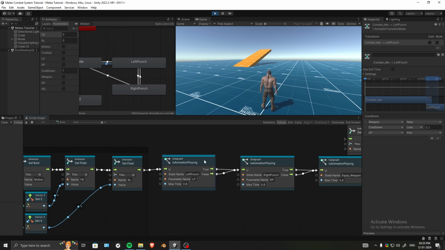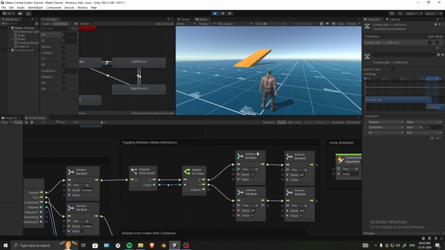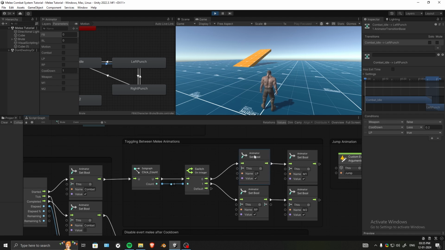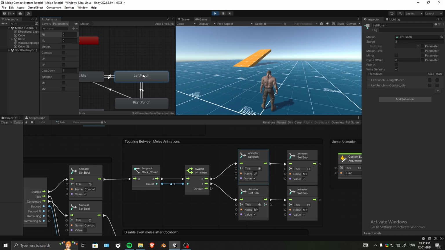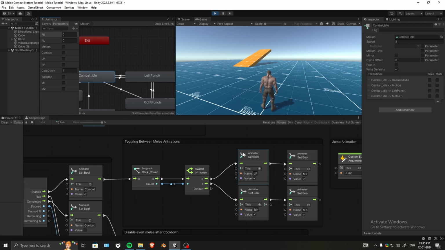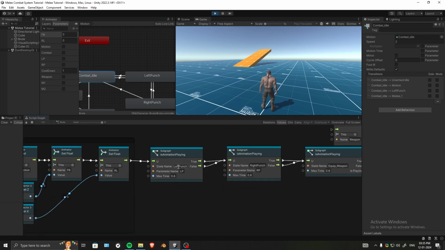This super unit takes the state name, which is the left punch, and then it takes the parameter name over here, the left punch, because I want to set this parameter to false, right? And when it is false, it will go out from left punch to my combat idle. So that's why we want that.